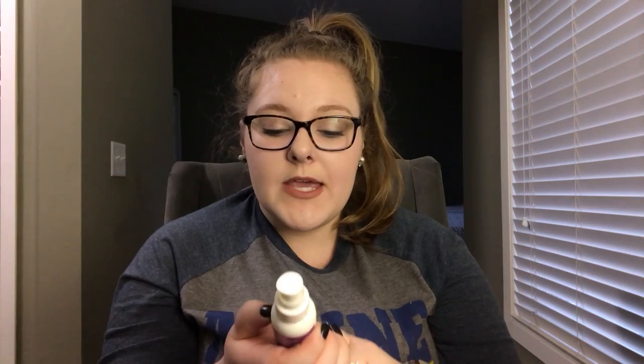I also have the Derma E Overnight Peel with AHAs. This is a nice serum and I have repurchased it. I did notice that over time when I used it every single night, it did start to strip my skin. So I'm now using it every other night roughly. But if you have any sort of texture, bumps, or anything going on with your skin, this will clear it up. I love this stuff and I definitely have repurchased — I'm just not using it every single night.